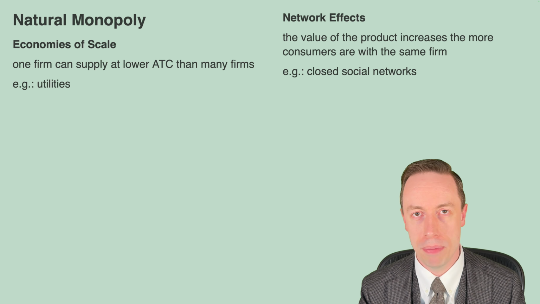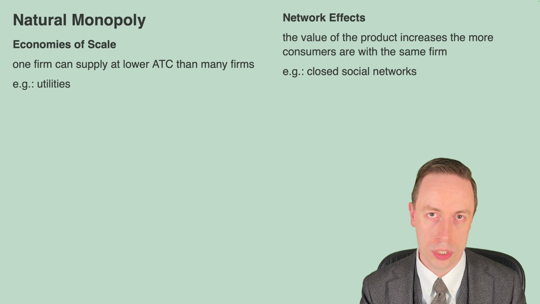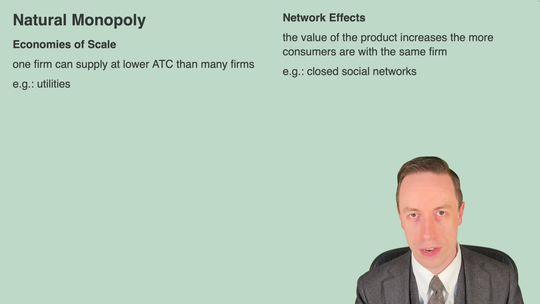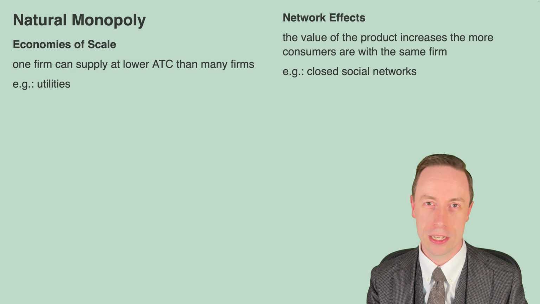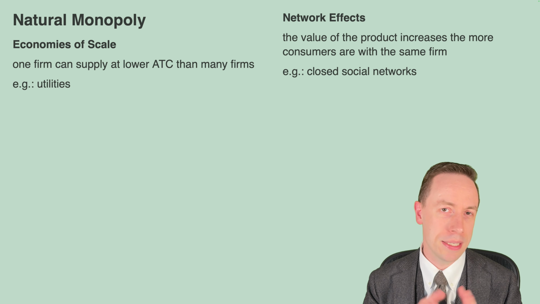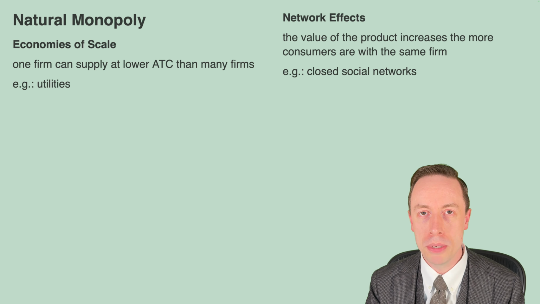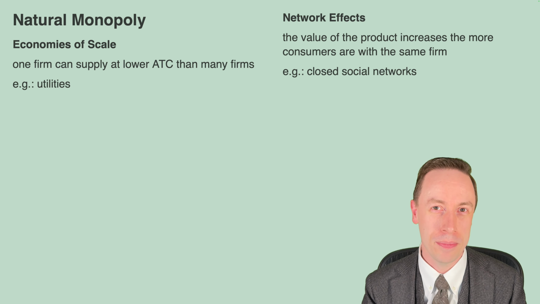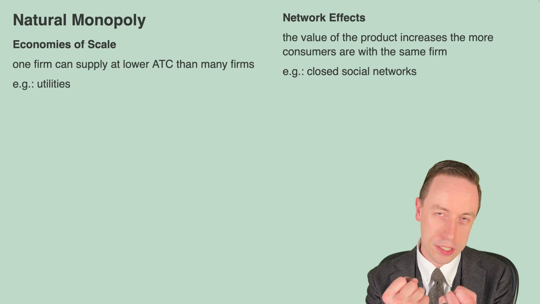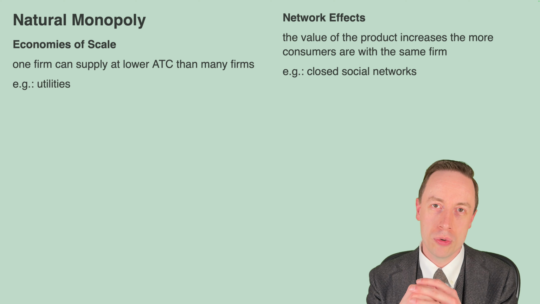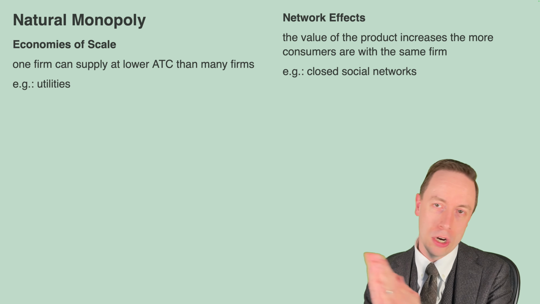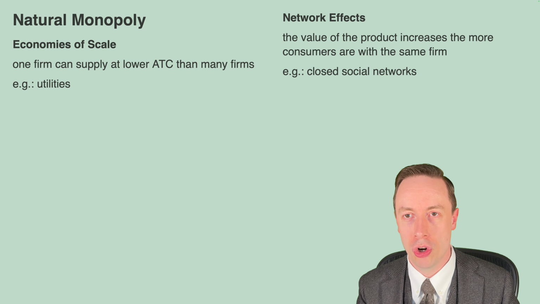So a classic example here would be a closed social network, like a Facebook or something like that, right? Why are people on Facebook? Because it's got the most convincingly technologically superior product? I mean, maybe, sure, they're putting a lot of money into the product, right? But I'd say the fundamental underlying reason is all the other users that are on Facebook. So in order to displace Facebook, you would basically either have to take the entire user base at once, or you would have to establish a network that's different enough that there would be a whole separate reason for people to switch over to your network.